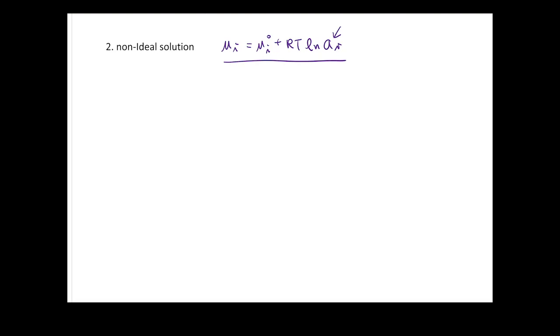When you write on paper, it sounds so clear, right? But if you think about it, in real life there's actually no way you can quantify the concentration of positive species or negative species, because they're always coexisting together. You can't separate them. So it doesn't make sense to write everything as mu plus, mu minus, because you just cannot determine it experimentally.